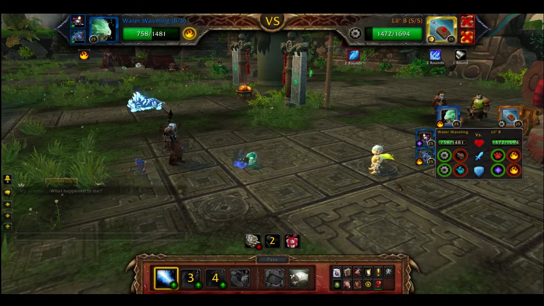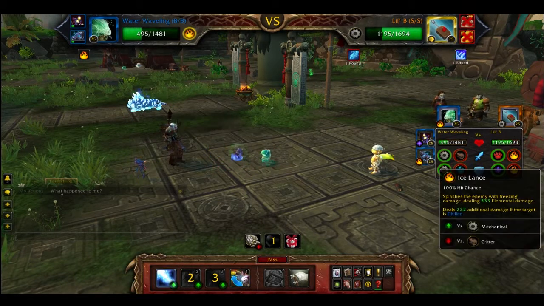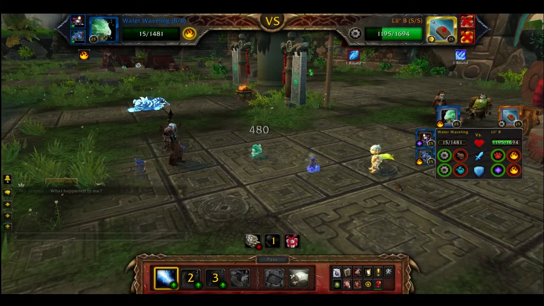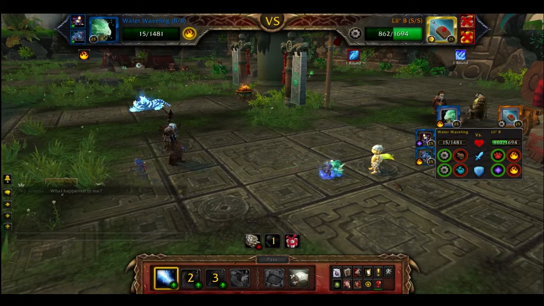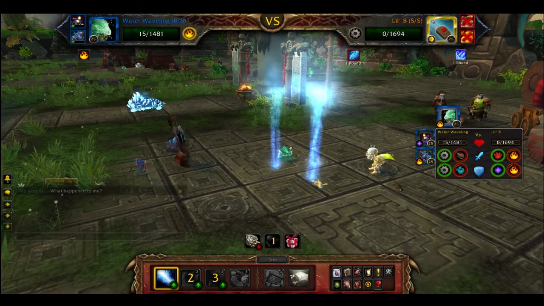Now we're going to go Ice Lance. And Ice Lance again. And Geyser finished off Little B.